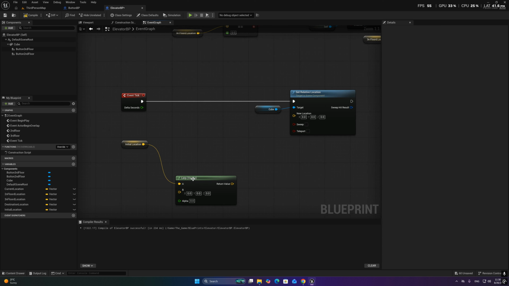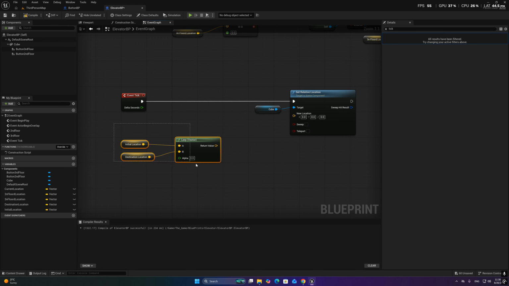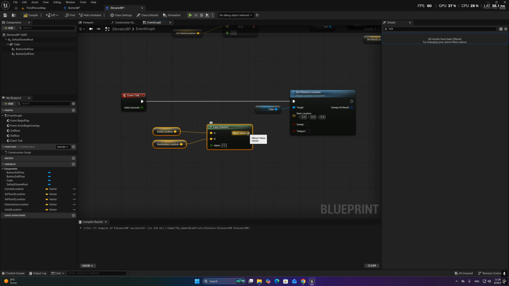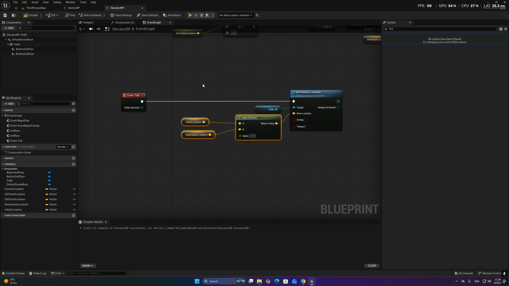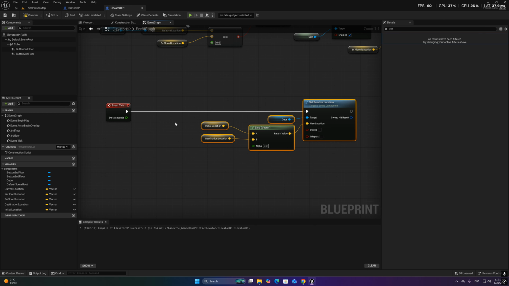We are going to take another lerp vector, and we are going to take the destination location, all right, and we are going to connect it with the set relative location, and as alpha we need to use something, delta seconds.